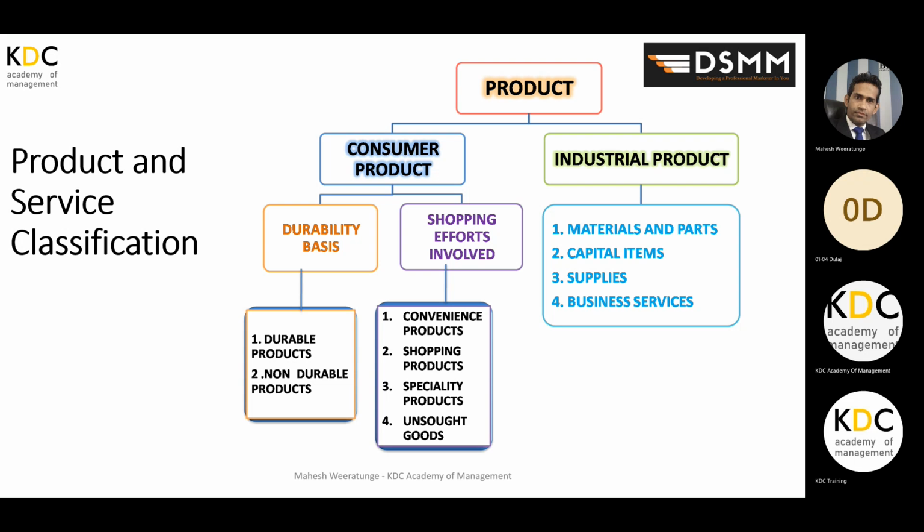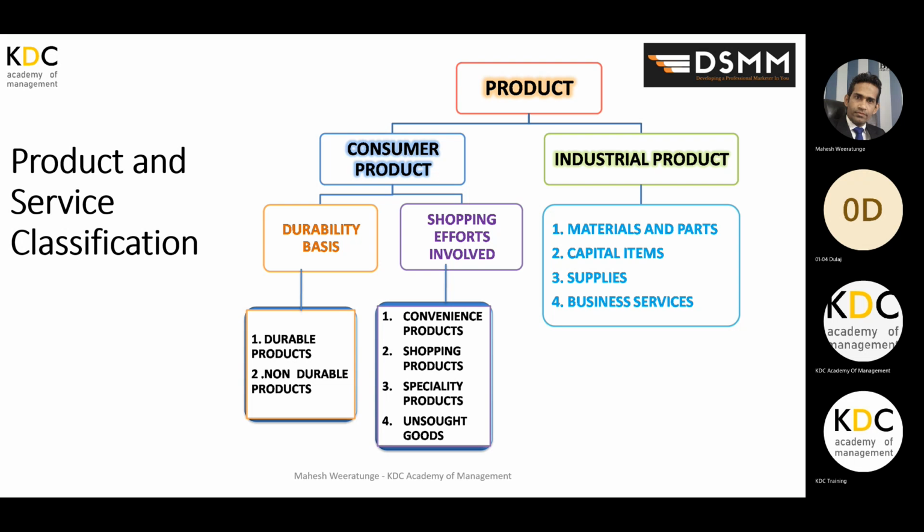Then we are moving into the industrial product. Industrial products we identified as B2B products. So what do you mean by the industrial products or the B2B products? The products purchased by companies, either for their consumption or for their remanufacturing purpose. Products or services purchased by companies we identified as industrial products, either to manufacture another product, which means the remanufacturing purpose, or to consume within the organization to facilitate the entire operation. So any of these products we identified as industrial products.